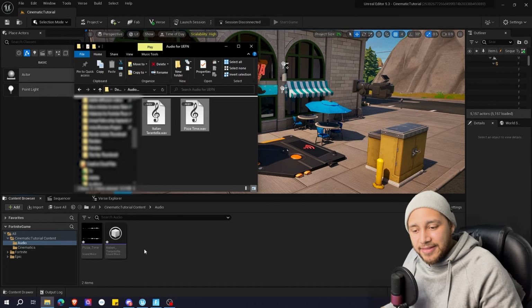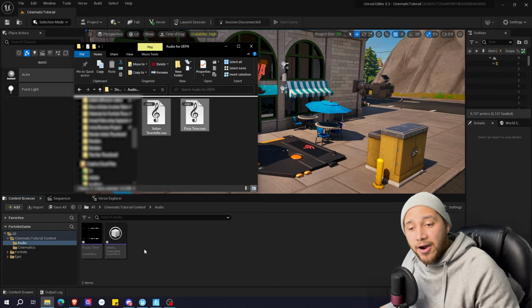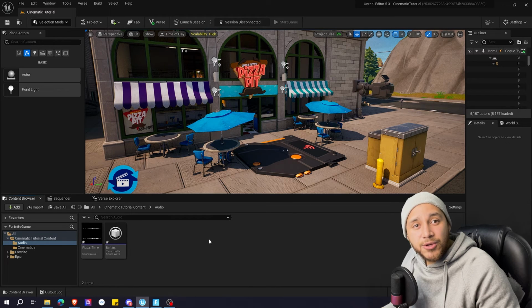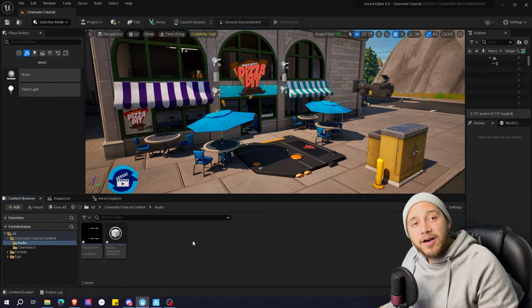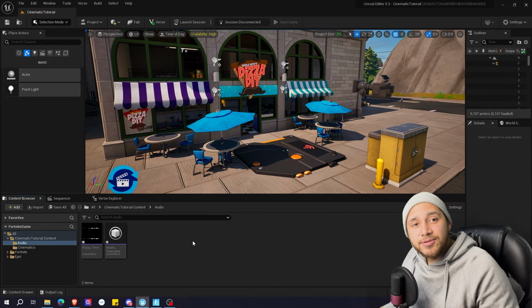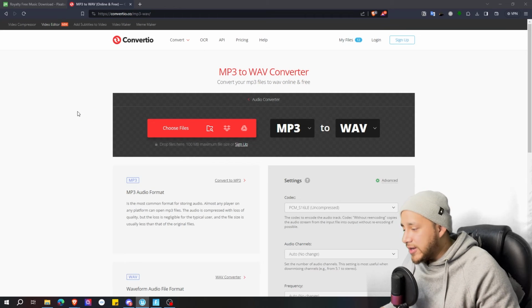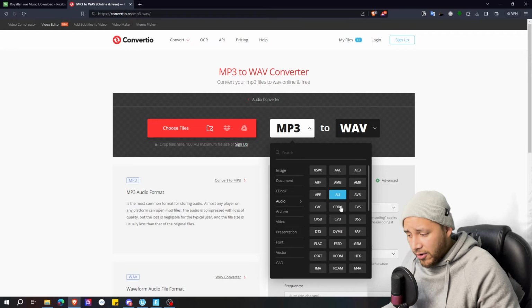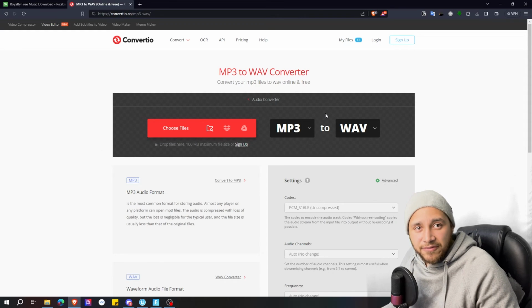It is really important that the audio files that you're working on are .wav format, because it is the format that UEFN and Unreal allows and works with. So if you have audio that you need and you want to work with and it's not on WAV, you will need to convert it to WAV. So for converting the files to WAV, I use this web page, Convertio. I just choose the files that I have. Usually I have them on MP3 format, but you can choose between other audio formats. And then those WAV files are the ones that I import to UEFN.